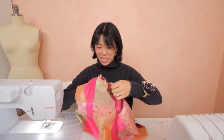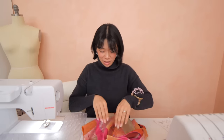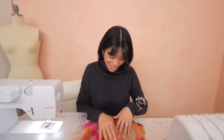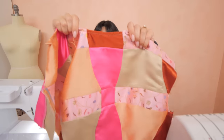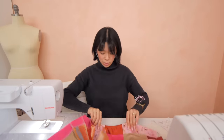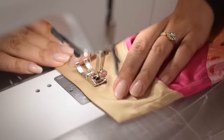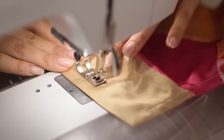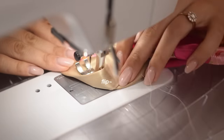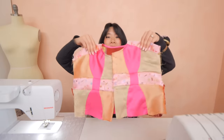Although it is very difficult to choose the right color thread since my whole thing just keeps changing colors all the time. And I also need to press it so that this is just a little bit smoother. This last one is hard because I'm trying to catch this button flap blind, so I keep flipping the fabric to check if I got it. And I think I have it.